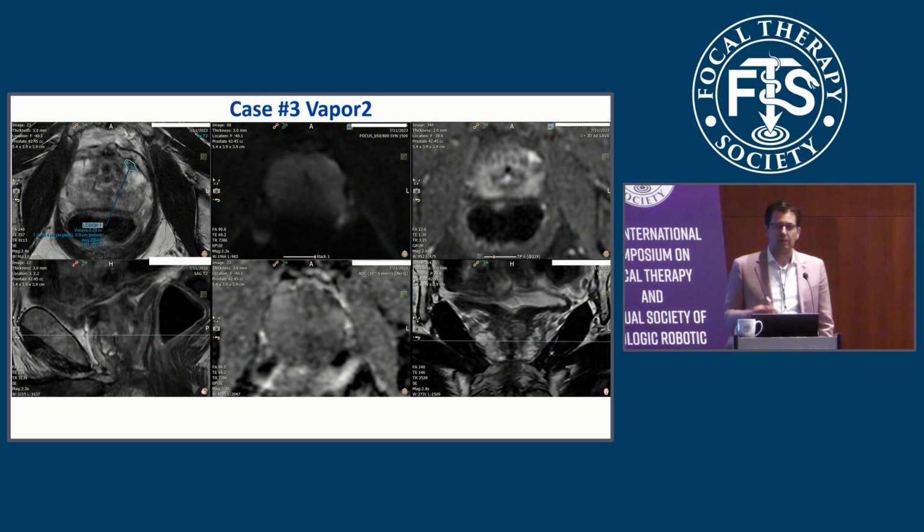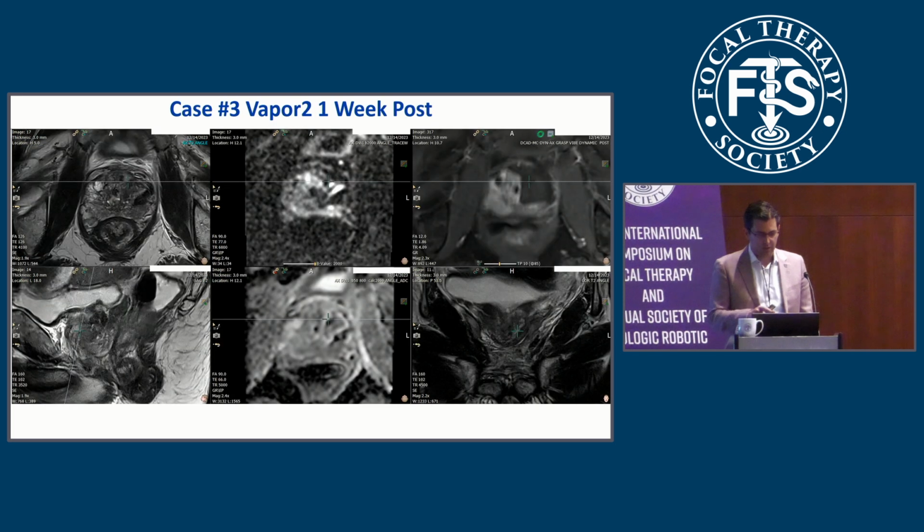I think if you're not looking at the sequences in a 3x2 format where you're seeing multiple sequences at the same time, it's very hard to learn, because every time you go and check and scroll back and forth, it makes it challenging to know where you were and where you've been. And at our institution, all slices are at the same thickness. So when you scroll, they're all going to be 3 millimeter cuts that kind of work through the process.